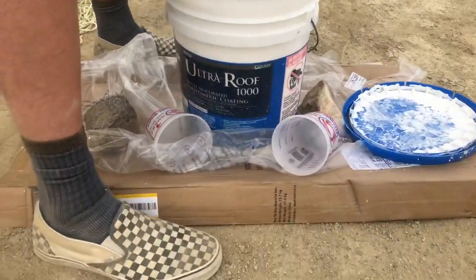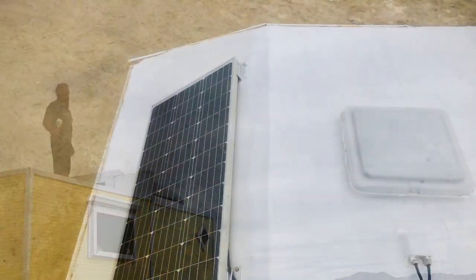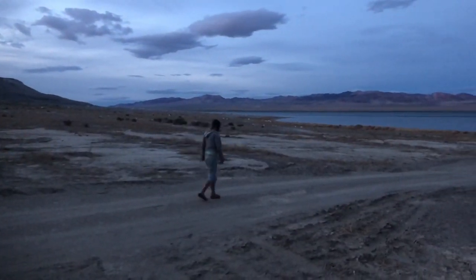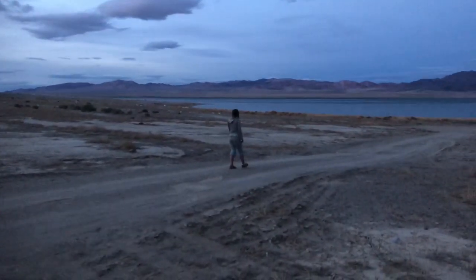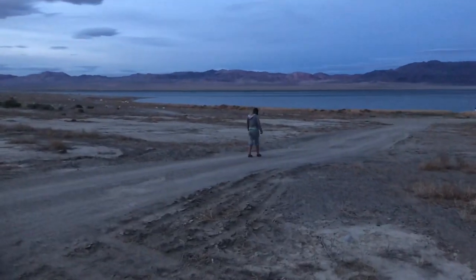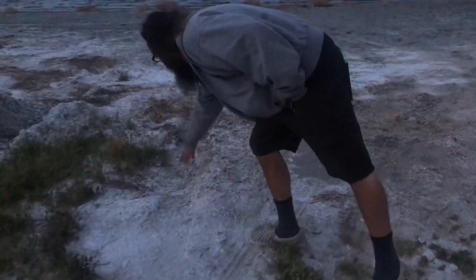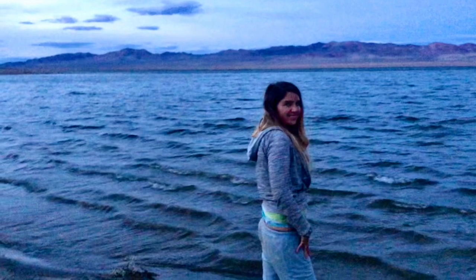I've been hauling around the supplies for this roof repair — a bucket of silicone — since we left Florida. I'm very grateful for the gift I received, but I just have been putting this task off. It took us all day, but we finished in time to walk down to the beach one more time at night. Our new daily ritual of taking a stroll has become something I really look forward to. The last time I saw a swarm of bugs like these it was at Salton Sea — I'm learning if I find these near a body of water in the desert, I probably shouldn't be getting in it. The water sure is pretty, though.